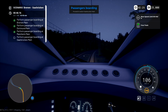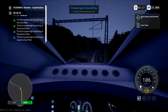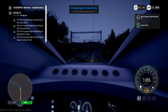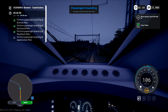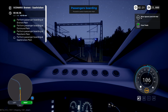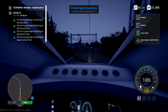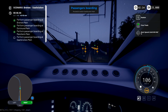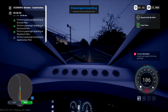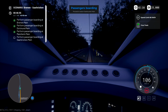We've got just over 3 minutes to get there. We are going to bypass the warehouse, which is extremely nice, because that would have given us a reduced speed limit down to 50. Right, here's the 80. Now, the question is, are we going to slow down for this, or am I not going to slow down for this? 3 minutes and 20 seconds to get there. I am just going to leave it. I'm going to leave it at 106 kilometers per hour.